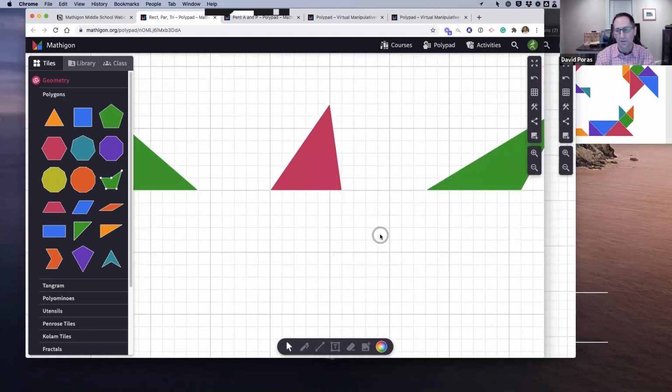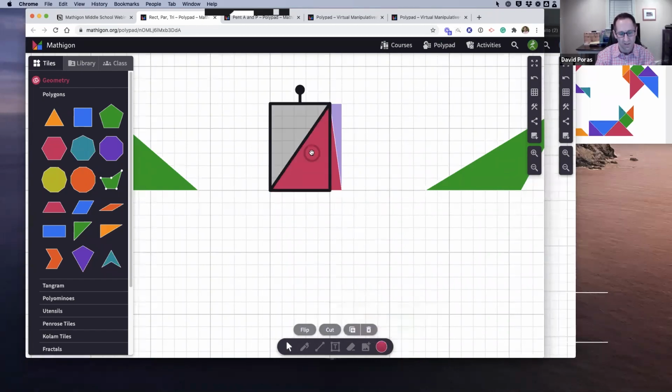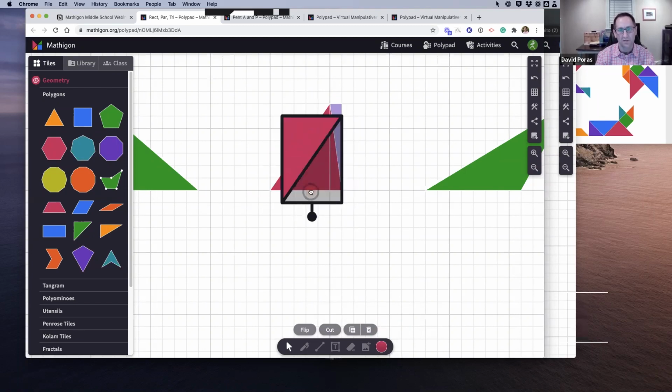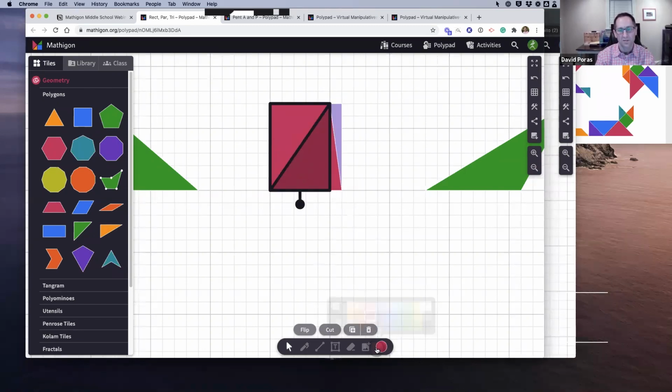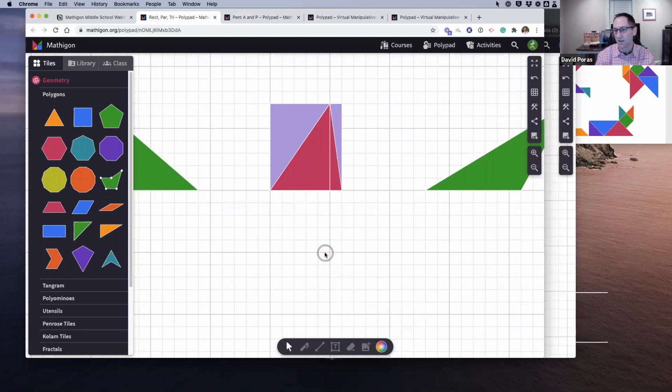And I just want to share some, which was great in class. There were students that took this triangle and they cut it right down the middle. I think I missed a little bit. No, that's good. And they took this and they copied it. I'm going to go to copy and they spun it around, right? And they changed color. Maybe make it purple and put it in place. Then they did the same over here, copied it, spun it around, and changed the color, right? Great. That was not very surprising.